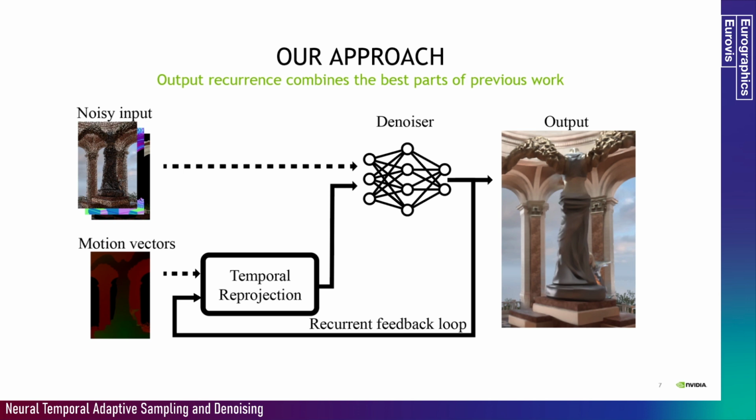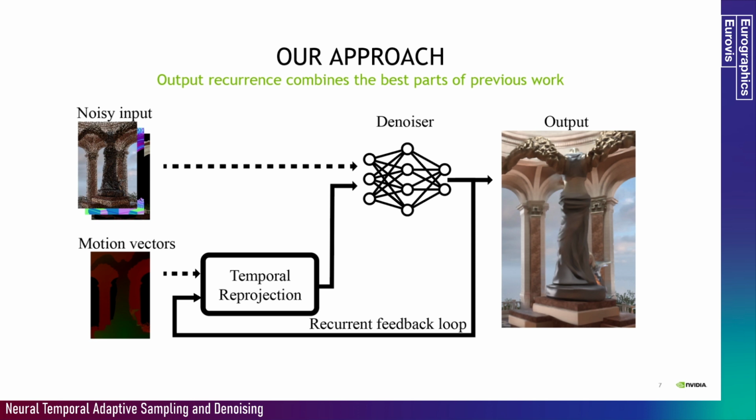Our solution is very simple but combines the strong points of both previous work. We see the denoiser network as a black box, and then we use an external feedback loop to handle temporal reuse. This means that we can pretty much replace the denoiser with any type of network we would like. The temporal reuse is handled by reprojecting the denoised output of the previous frame using motion vectors computed by the renderer, and concatenating it to the input data for the current frame. The input data is shown to the upper left, and it can be, for example, noisy input samples and a few G-buffer guides such as albedo or normal.